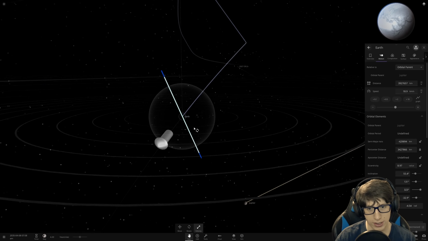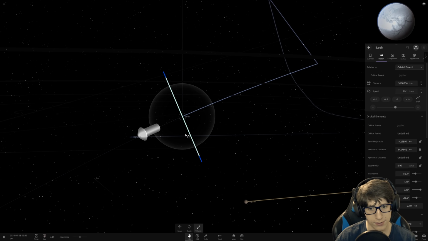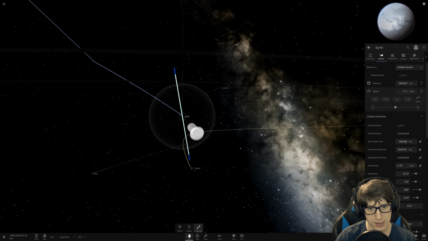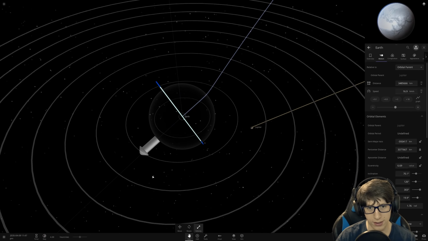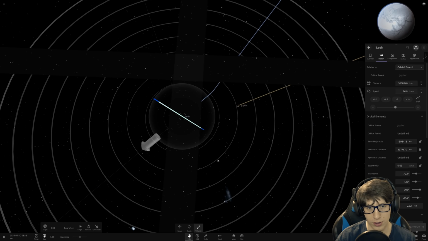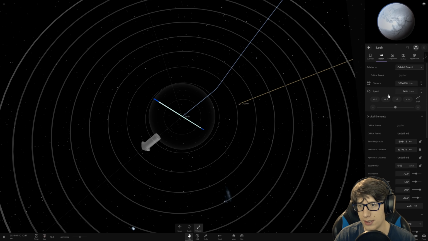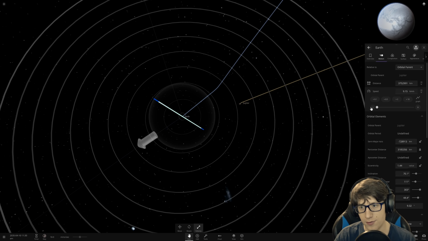And now, actually, I think we could actually kind of start an orbit at this point. But what we're going to do is we're going to drag this way so that we're kind of parallel, a little bit more parallel, at least, to Jupiter. We're going to turn down Earth's speed now to try to get it to fall into Jupiter's orbit.